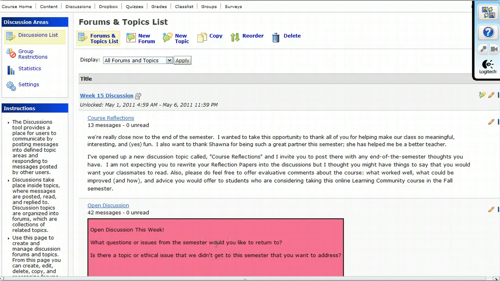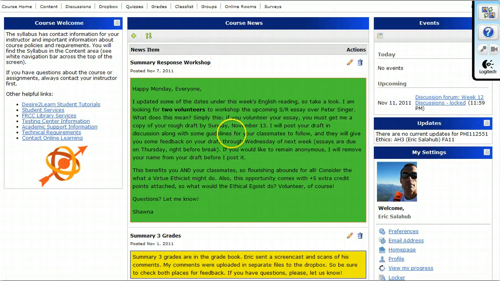Now, aesthetics aside, you might not like the colors I picked. I'm really just interested in looking at, how do these discussion headers pop out at students to help them know to look there? Or again, if we're looking at news items, if you have a whole bunch of news items and they all have the same colors, maybe students don't pick out the differences between those news items as easily. So I'm going to show you how to do this. Of course, up to you if you wanted to do it or not.